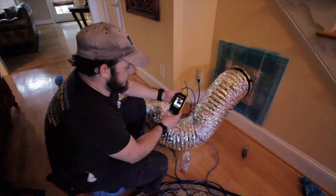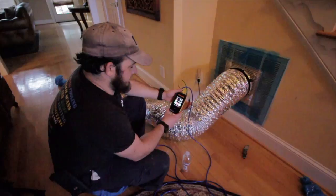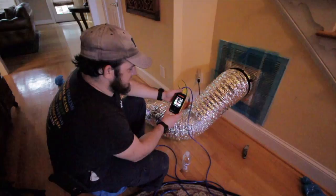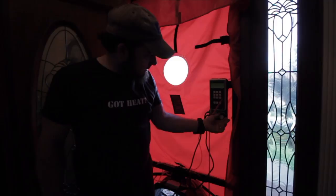141 CFM at 25, call it 142. Just give us about an average of that. So we're going to shut this down, set the blower door to 25, and then set this to zero. All right, so on the last test, we're going to feather the gauge up.